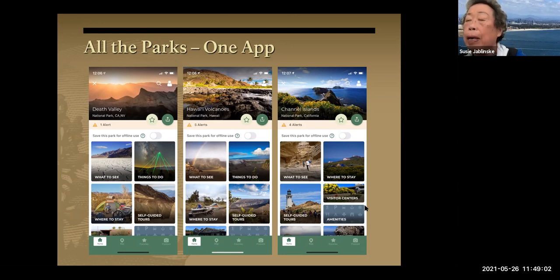I've enjoyed the Cabrillo part, and I've also really enjoyed the app itself, because each week I choose a different park and I learn about it. I do the self-guided tour, I learn about the points of interest, I learn about the history, and I think it's fascinating because they're places I'm not ever going to be able to get to, but I can learn about them. So I really appreciate that app.